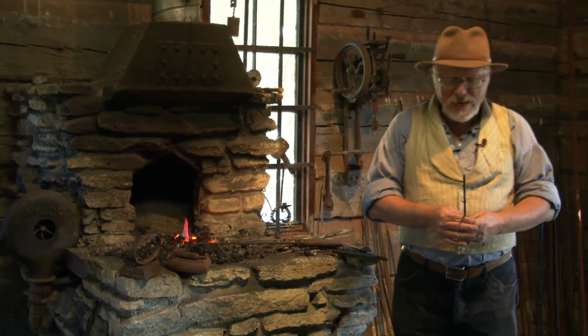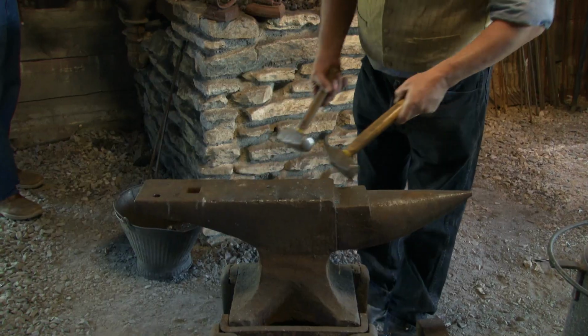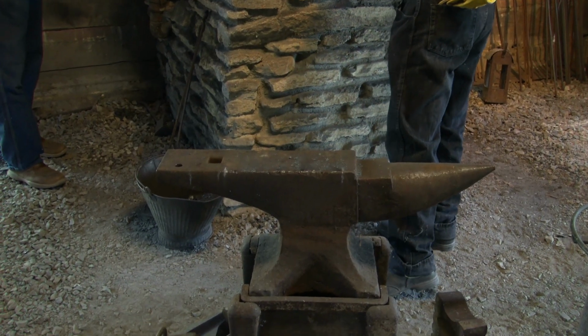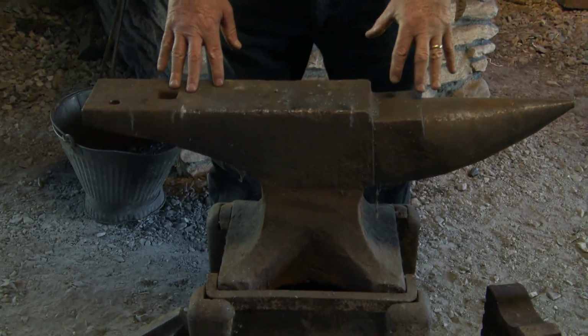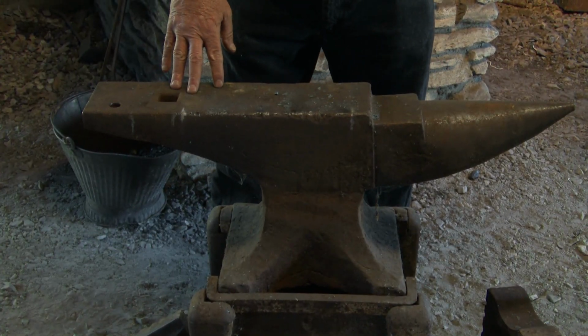You know, I can't bend cold steel. I have to have an anvil. Now, this is called a London pattern anvil. This is the most common blacksmith anvil. But for special jobs, I've got other types.